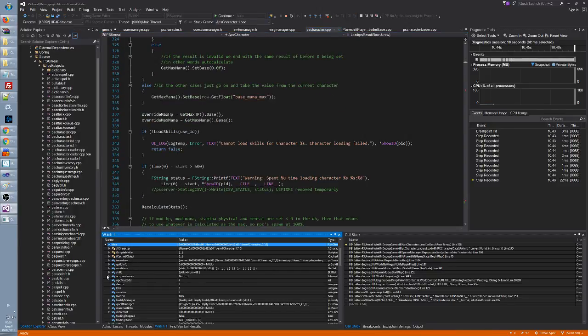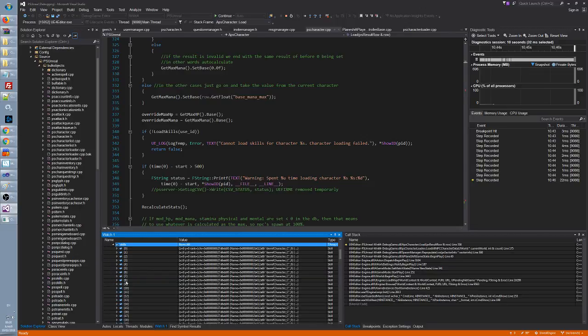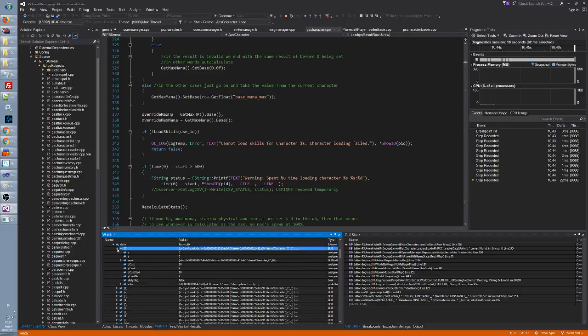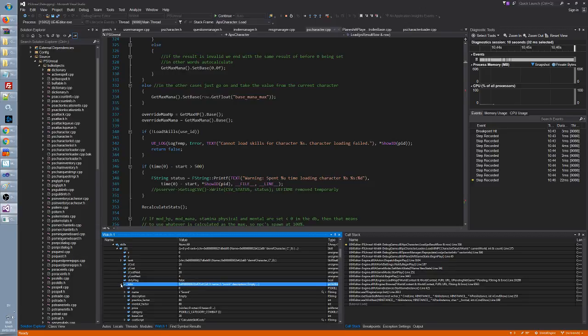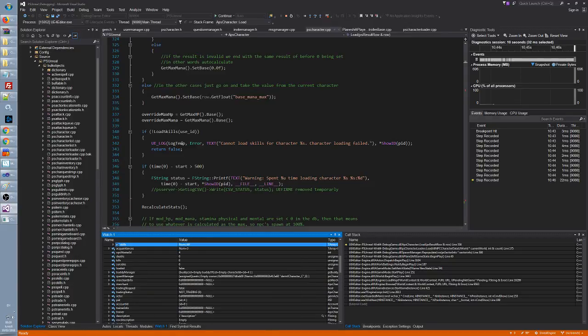Okay, so we have our 69 skills. Our info is still valid. Yeah, info is perfect. Info is perfect. Why does it get corrupted later? I don't know.